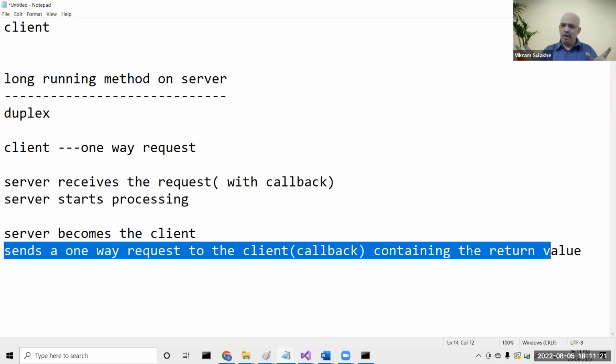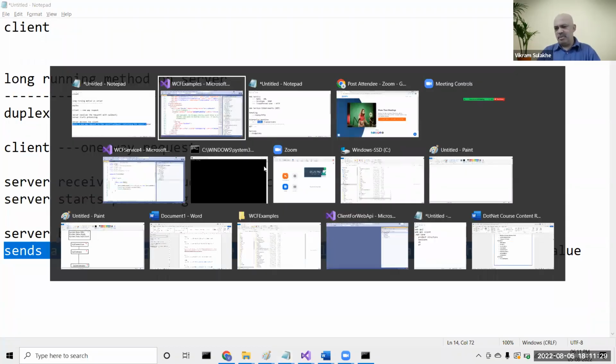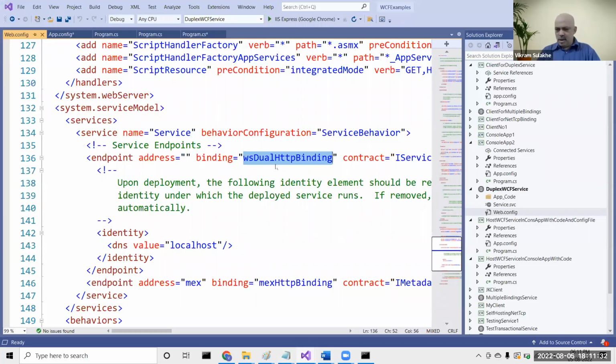And this here is an example of a duplex service, which uses the dual mechanism, the dual HTTP binding. So all of these are very interesting, but all of these are going to take a long time to do. I cannot afford to show you each of these in the code. To explain the code itself is a little time consuming. Imagine writing the code is much more complex and demanding. So I'm not sharing that code with you. I'm just giving you in concept what a duplex service is.